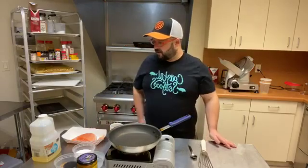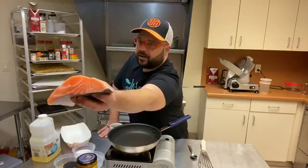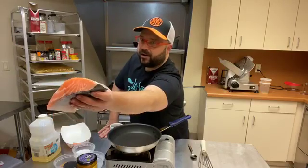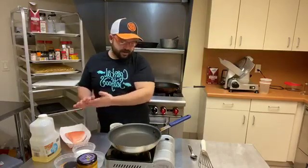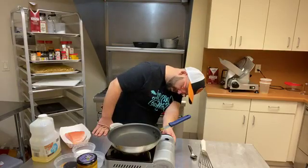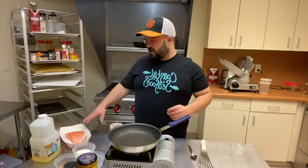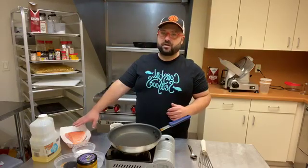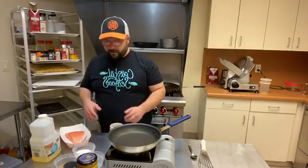In addition to all that, I'm going to start talking about this guy, the newest addition to our salmon family. This is North Roads Salmon. You can see its beautiful fat running through there, perfect, very firm, very nice. We are super excited to have it. This is going to be our new house option. We'll still have the other options: our Nordic Blue, our Aura King, and the Steelhead that you all love so much. But we're going to run this continuously for $15.99 a pound, always. So this is a nice, cheaper, very accessible option.